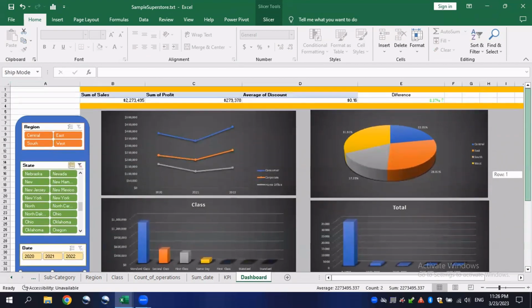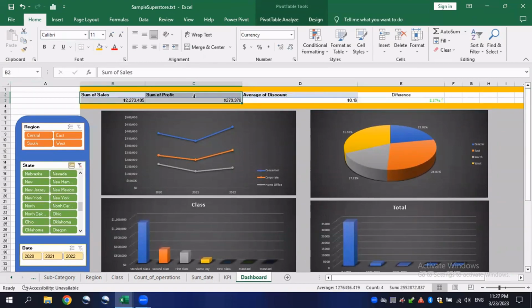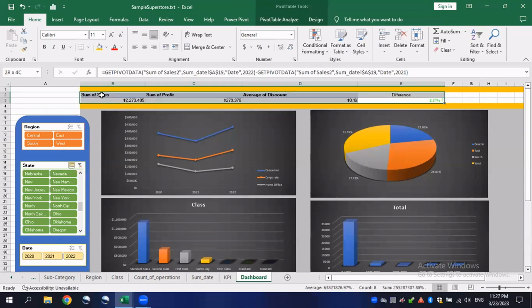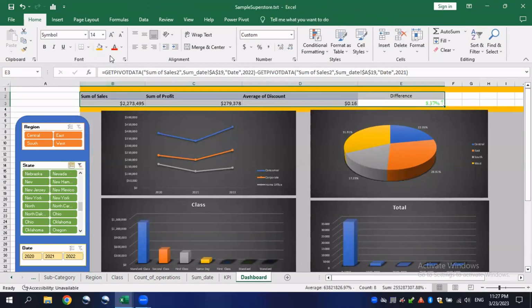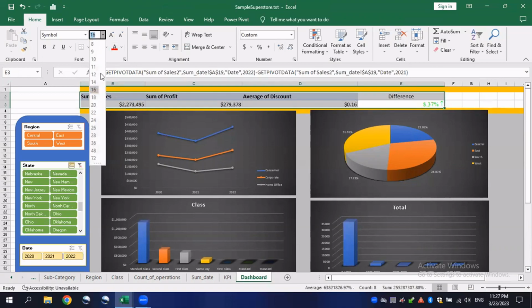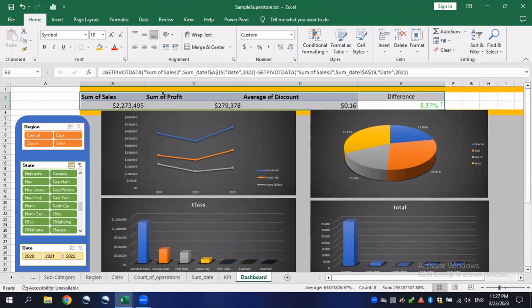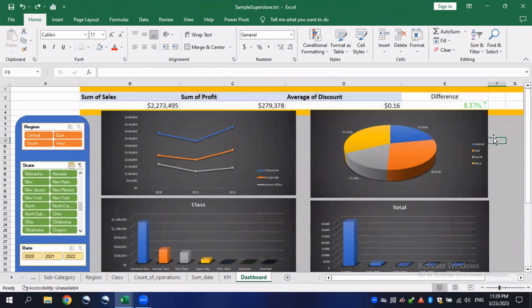And now what I want to change is the size of this text from 14 to 16 to make it look better. Yes, resize them a bit. Okay. Average discount looks better.